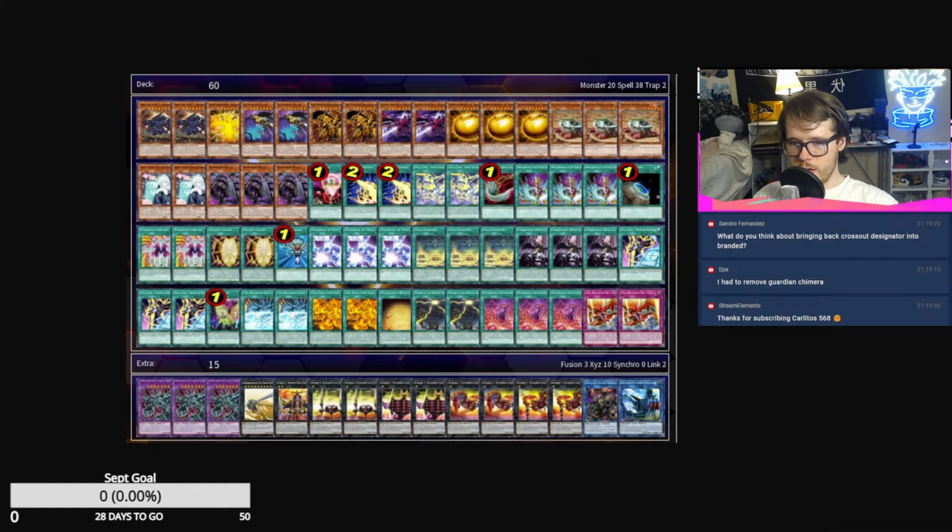We do have Elix's list right here. What's up, Elix, in the chat? How you doing? How you doing? I sent my list on Discord, Chris. Well, I got it. Got right in front of us. What do you think, Chris? Well, let's see. It's the list of all time.